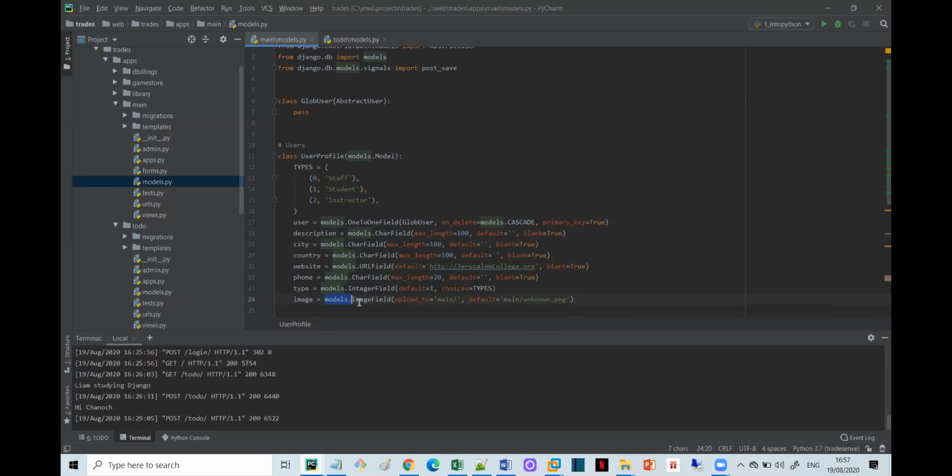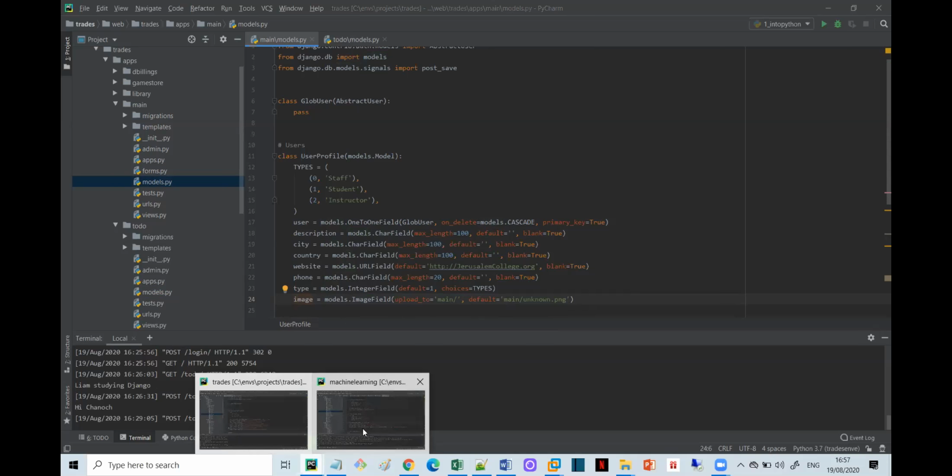If you see here, there's one very special field called an image. We will learn about that field later on. It's really interesting and very important. It doesn't really keep the picture inside the table, it keeps just the link, but we will talk about this field in another session. And now I will summarize what we did today.